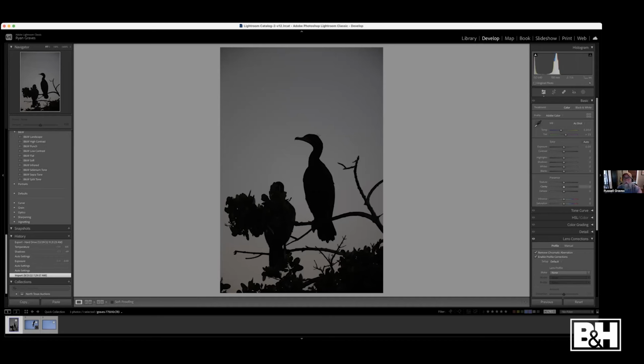So one, I purposefully underexpose. I try to expose for the sky and not the bird itself. I mean, you can go high key, expose for the bird, but the sky is going to be really blown out. But I expose for the sky. You can see in my histogram in the upper right how it's all kind of peaking at the middle.